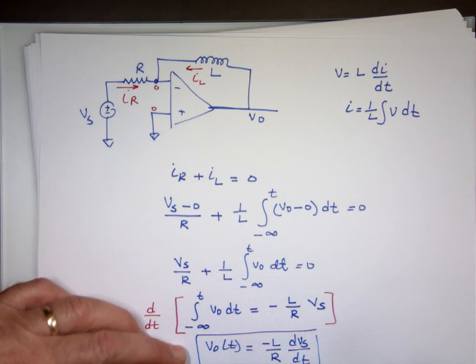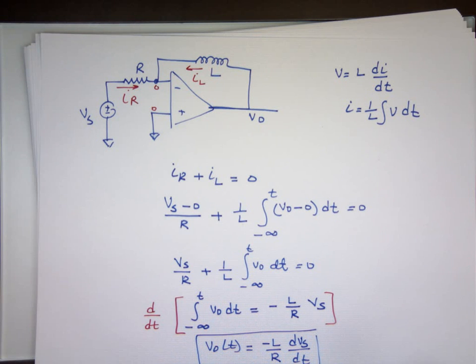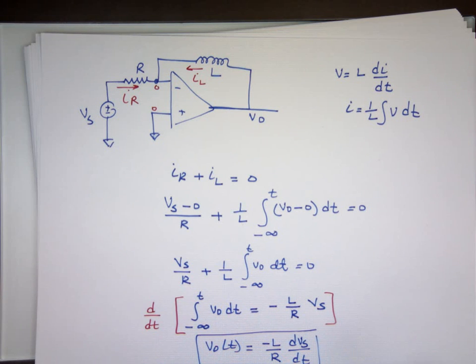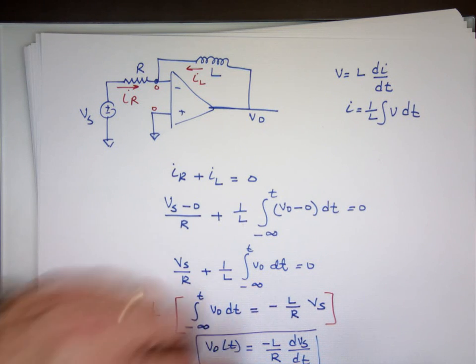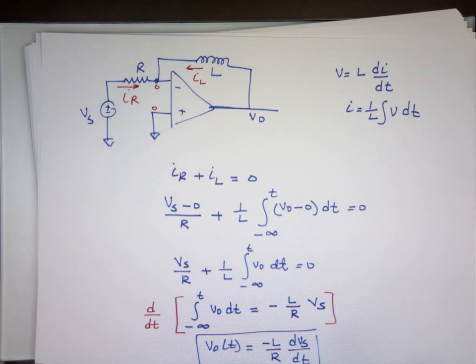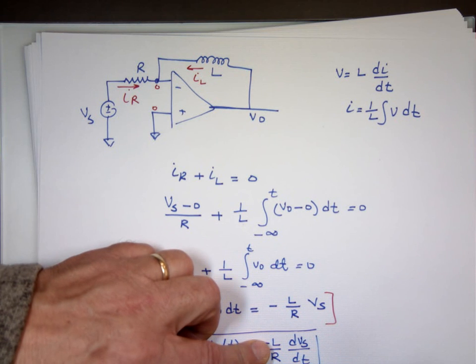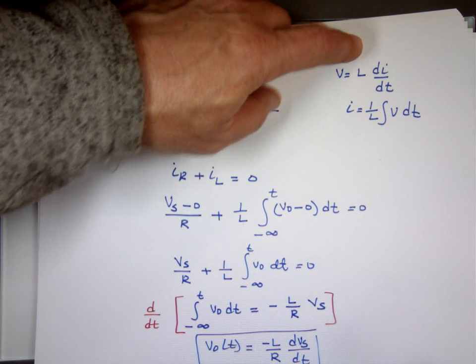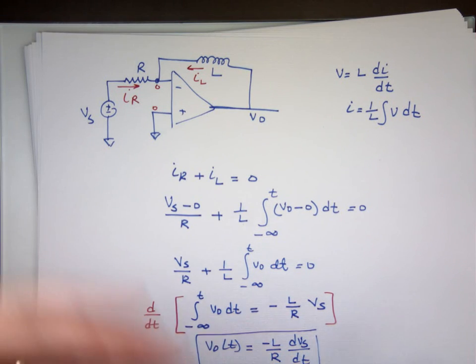That's also a differentiator. It'll take the derivative for you. And again, you can make L and R matching to make it equal to 1. If you can manage to make it equal to 1, usually the value of the inductor is really small. It's tough to make it a 1. You'll need a massive inductor to make that ratio go to 1. But V out is negative L over R dVs dt. So if this value is negative 100, for example, or 1/100th of the value, you can put another one cascaded to this where the value is 100th of that with the minus sign, and that will make it back to normal.